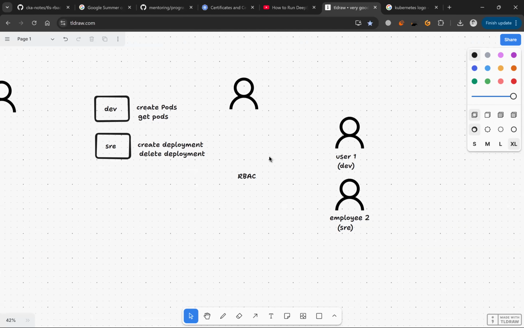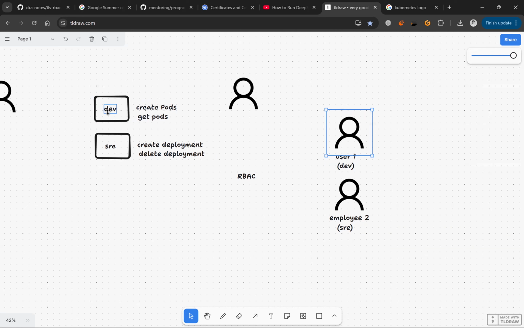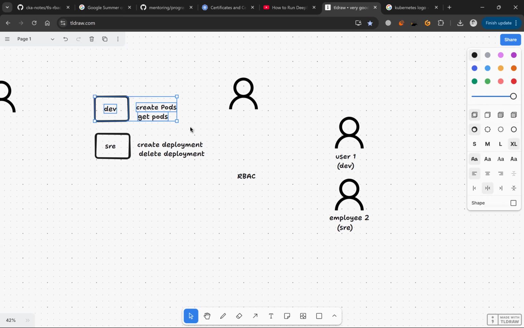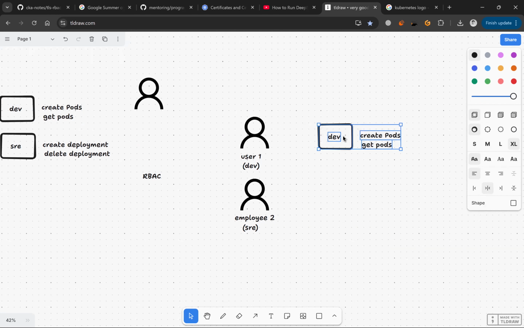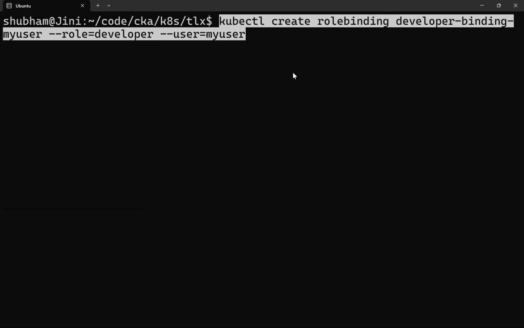So now what is role binding? See, we created a role. We have a user. Now how do we make sure that this user will only get this role? We do that with the help of role binding. This is a role, and this role will be bound to this user by the help of role binding. So that's what role binding is used for, so that we can give this role to the user. Simple as that, very simple, right? So that's what we are doing.